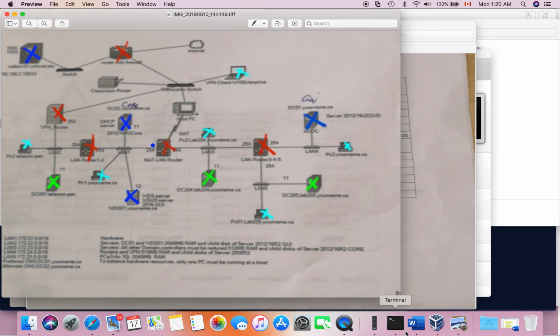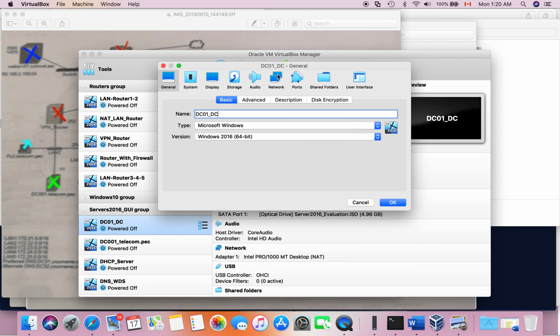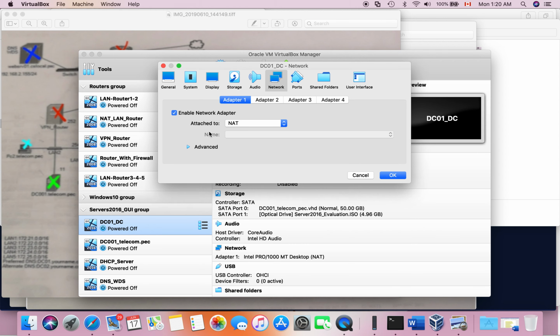So I'm gonna go to the VirtualBox and this DC01, the domain controller. Before we start, we have to configure the network. So we're gonna go to network and configure the adapter.